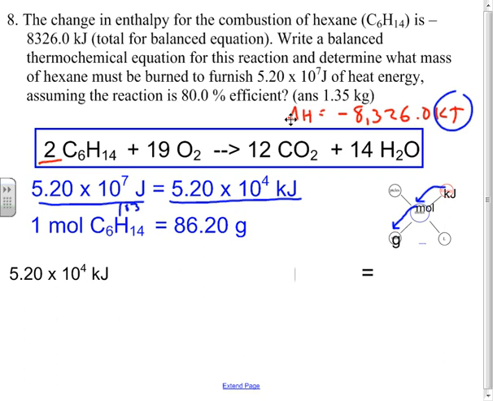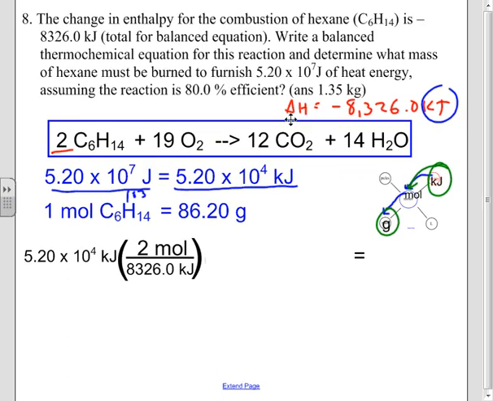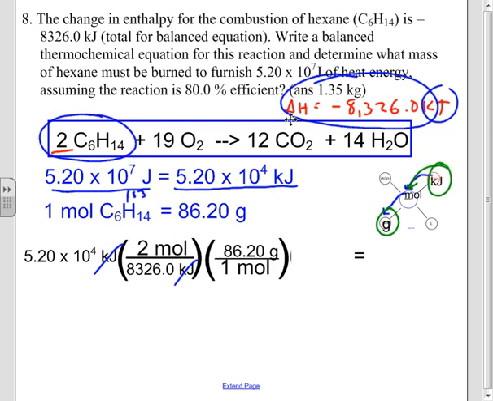We're going to go from kilojoules to moles to grams. And so we're just doing the same problem backward. We're starting with kilojoules. We want to end up with grams. So we'll go kilojoules to moles to grams. So kilojoules to moles, again, for every 2 moles of the hexane, there is that amount of energy being released. Again, we're skipping the negative sign. So now kilojoules and kilojoules will cancel. And then we want to convert to grams.